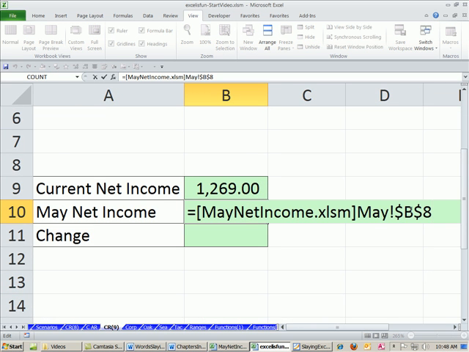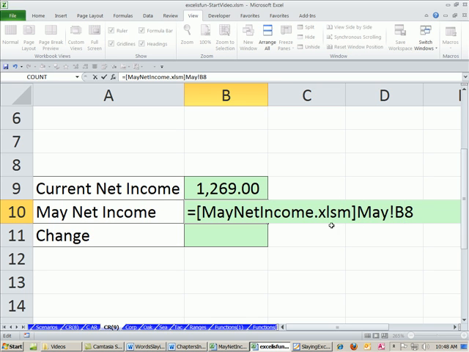F2. First thing is I'm always annoyed that by default they are absolute. You are absolutely not limited to this. You could click here and use your F4 key, right? So oftentimes you have workbook references looking somewhere else, and you need this formula to move a certain way. Just click there and use your F4 key. All right, for us now, I'm going to leave it like that because it doesn't matter. We're never going to copy this anywhere.